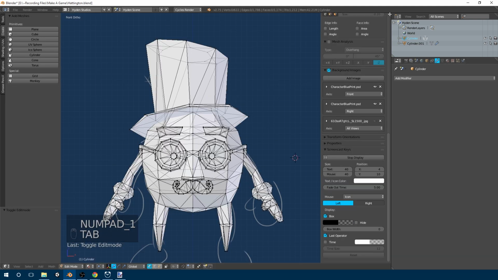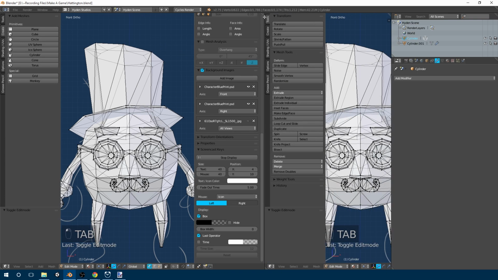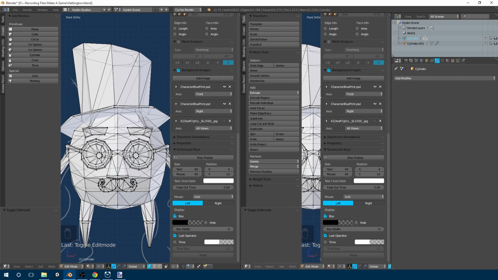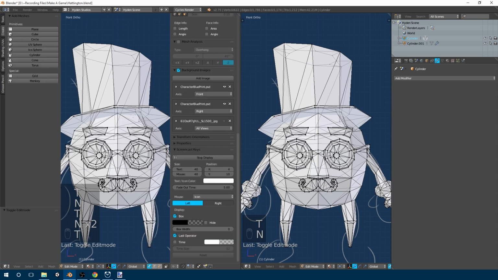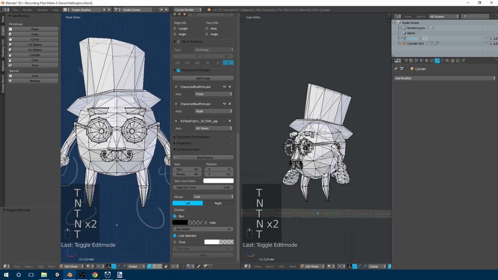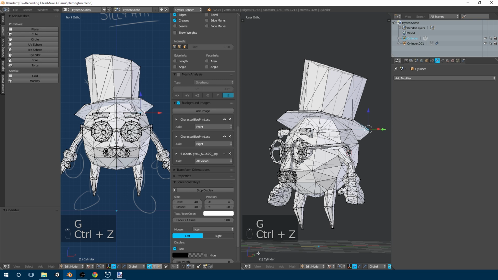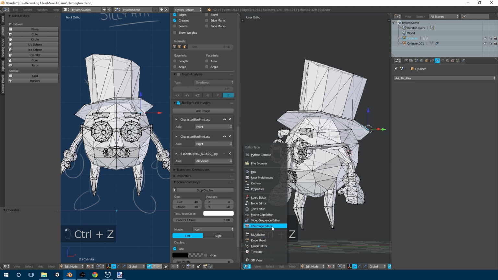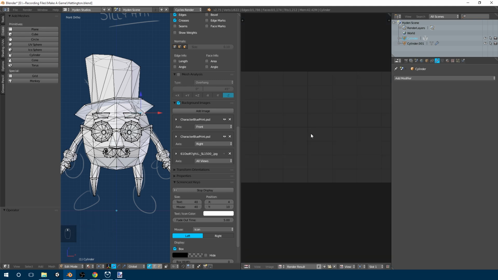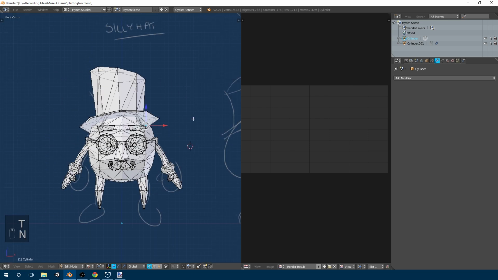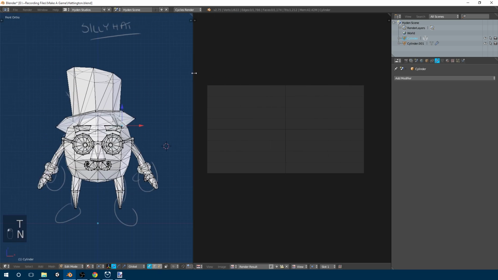See this corner up here? If you click it and drag, you can create a new window. They're independent, right? You can have this in different views so you can see the edits that you're doing in real time over there. It's kind of useful. What we're going to want to do with this view, though, is actually go to the UV/image editor. Now, this one we don't need. That's just a lot of emptiness.